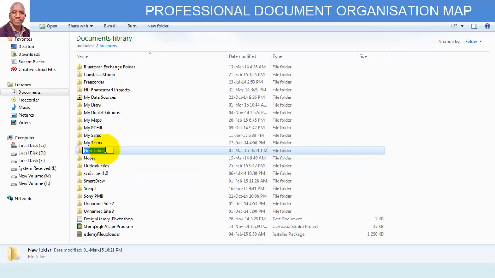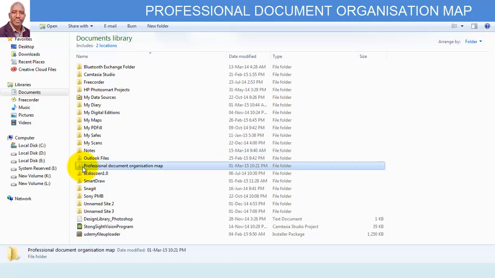So I can go ahead and name it, and we are going to name it Professional Document Organization Map. And now we have created that folder.